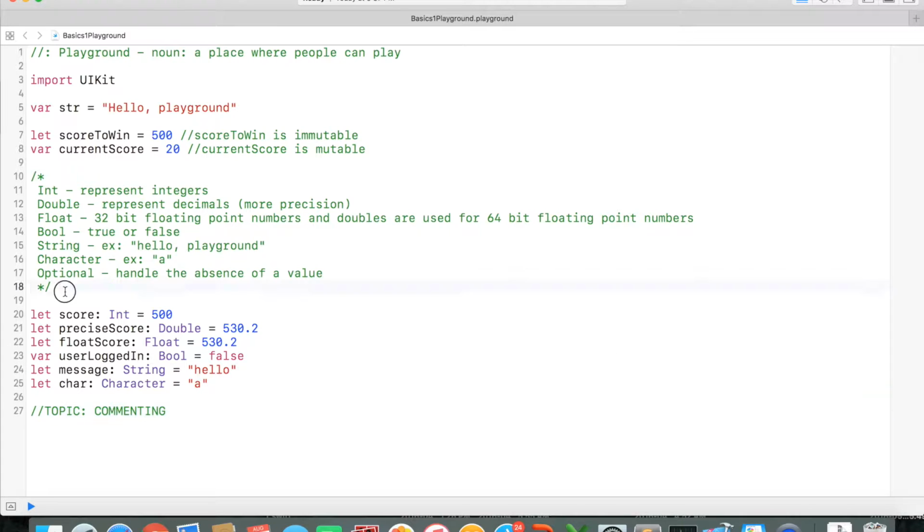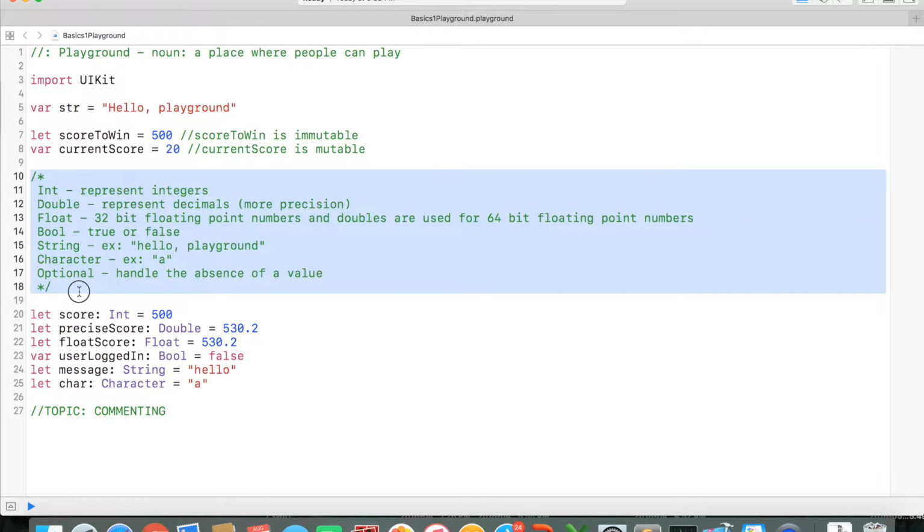So comments are these green things right here, and basically comments are really useful to developers to document their code. A lot of the times you may be writing some complex code or working on a team, and you or someone else may have to come back to the code and understand what is going on before moving forward. And comments basically help you do that. You can use single line comments like right here, or you could use multiple line comments like right here.